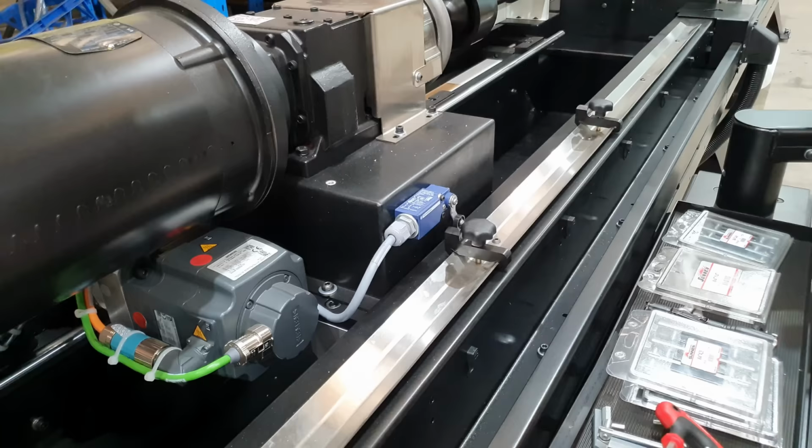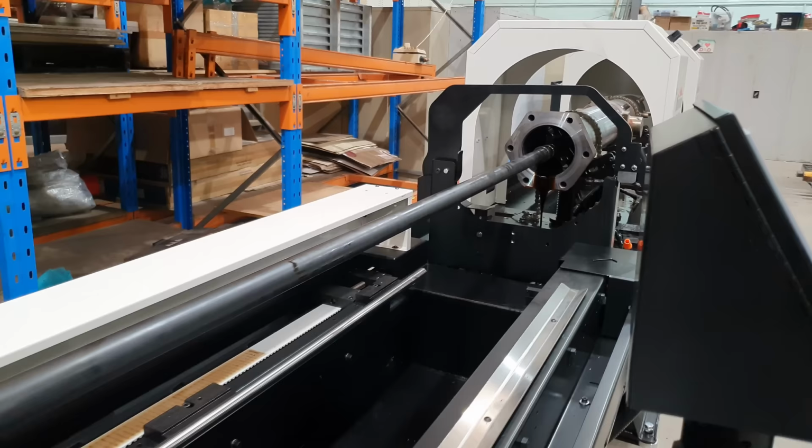So what I'm going to do is I'm going to qualify the rest of the barrel. So I will set a new start and a new stop position, and then we can go through the barrel and see what other tight spots we have.